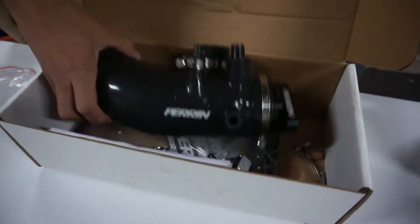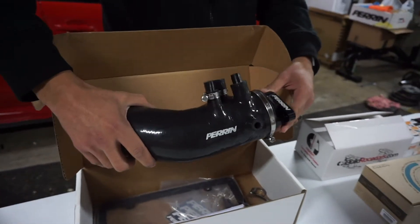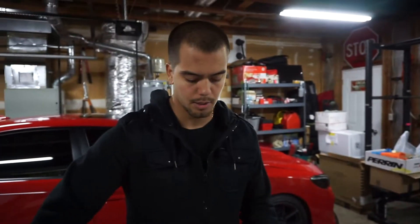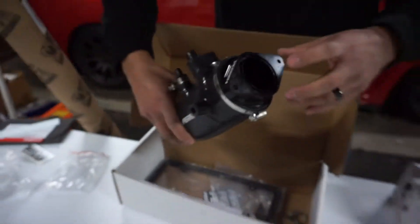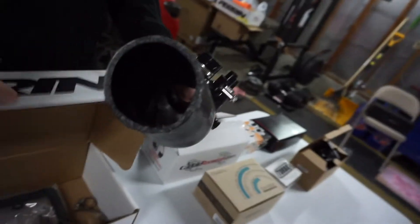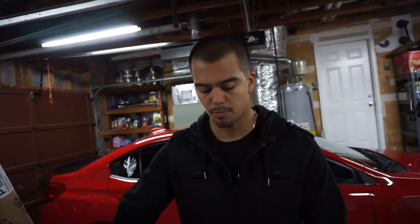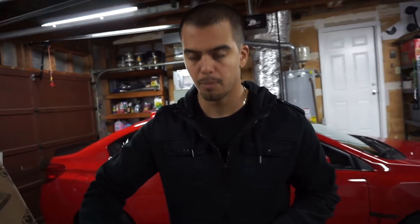It's the Parin Turbo Inlet and it replaces the stock plastic one that mounts to the turbo. This one is a bit wider — I think it's three inches all the way across. I kind of did a hack job cutting it, but it won't flex as much as the plastic one. I've heard that the plastic ones have broken from the top pieces before.